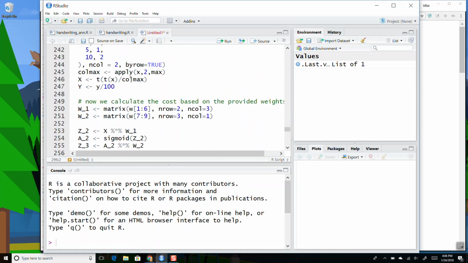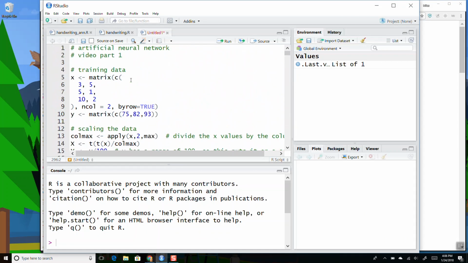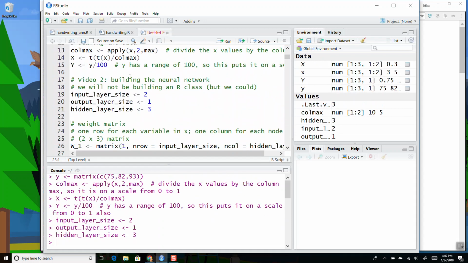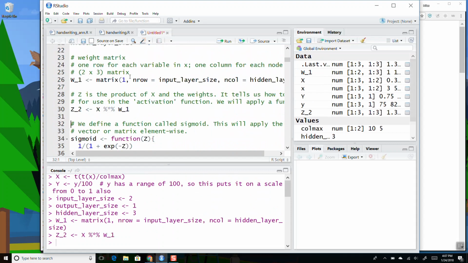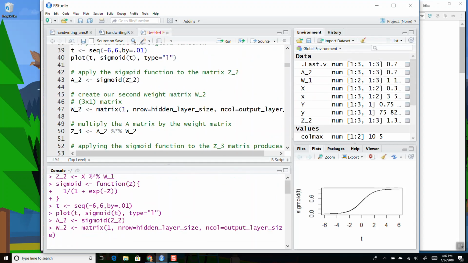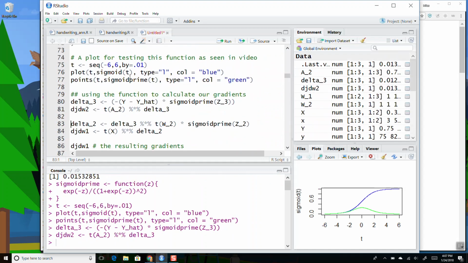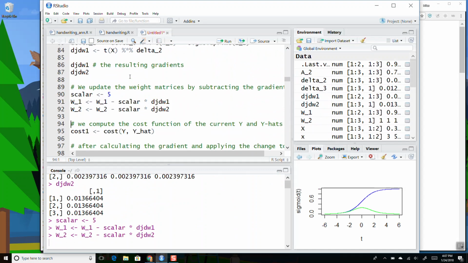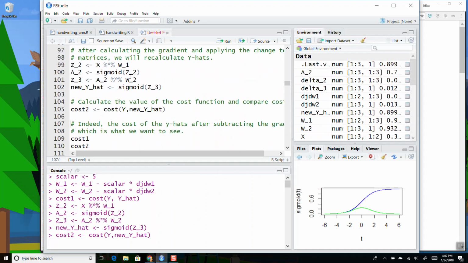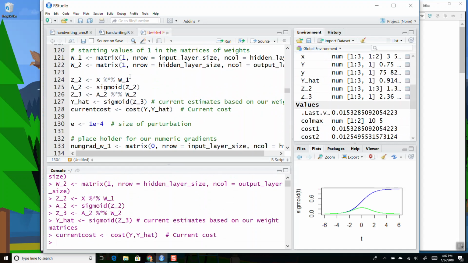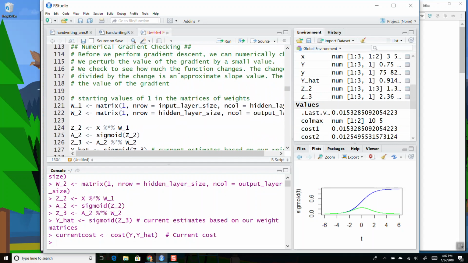Anyway, this is what we have. I think we ran through this code on Monday, right? And we got it to work. One part that we did skip over was this area called numeric gradient checking. Let me just explain what all of that's about. Let me run through all of this. So what is numeric gradient checking?